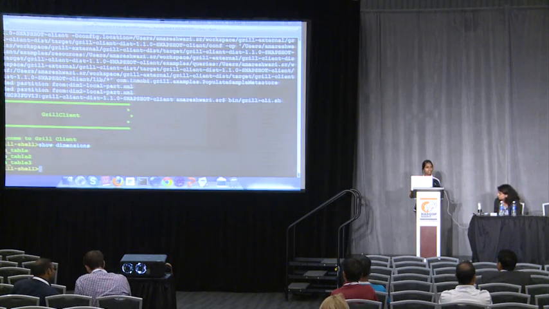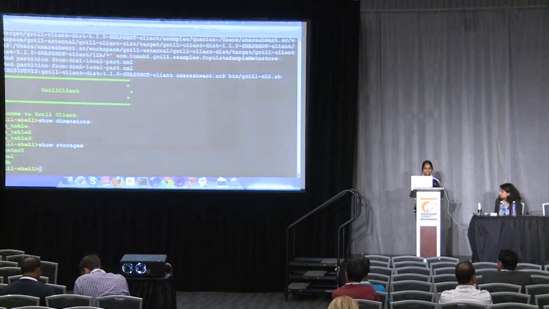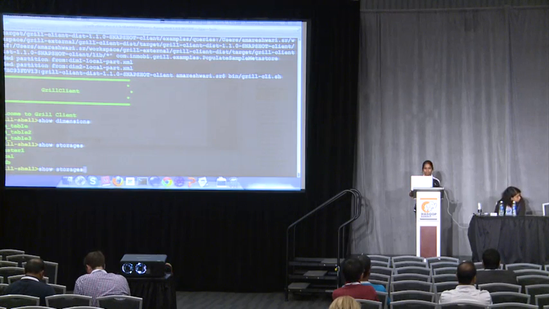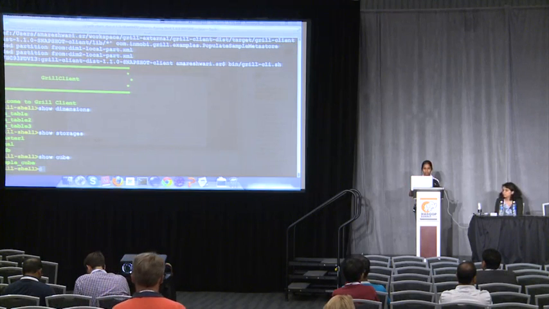So there are 3 dimensions created, and then show. So there are 3 storages created: cluster 1, local, and MyDB. So there is a sample cube.